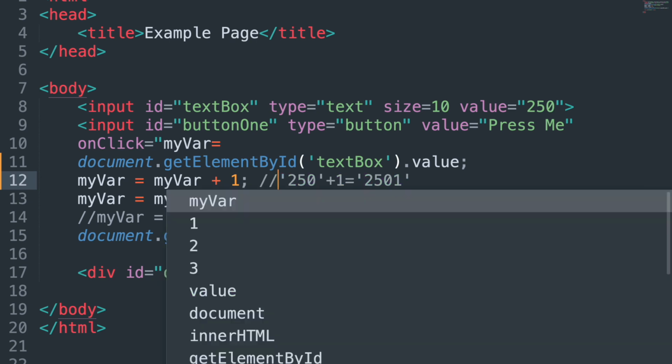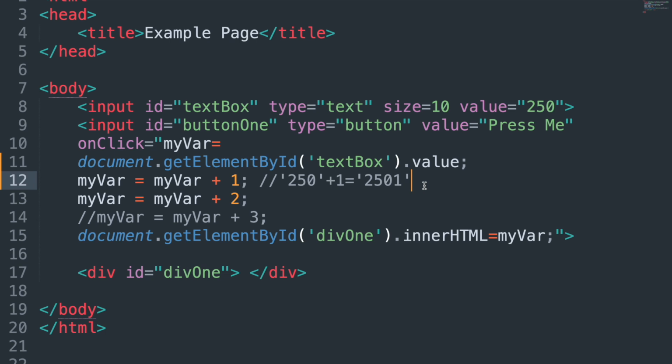Instead of deleting this, I'm sticking 2 slashes in front of it. These 2 slashes make something into a comment, which means it exists in your source code, something that the programmer can read, but it's not going to show up at all on your web page. So by making this a comment, I haven't changed at all what the program is doing. I have just provided this information so that we can keep track of what's happening at every step.